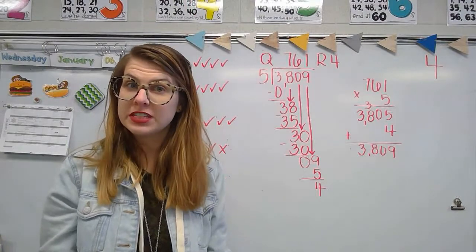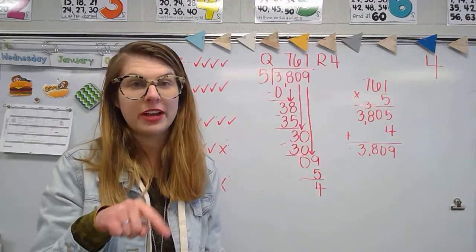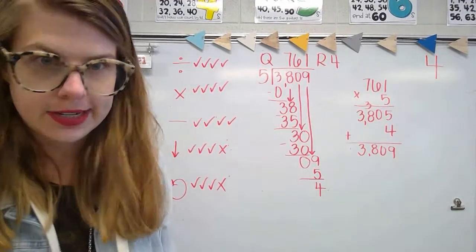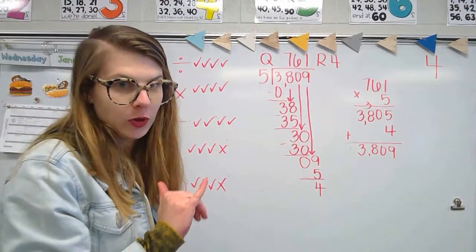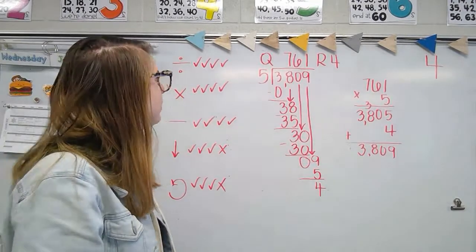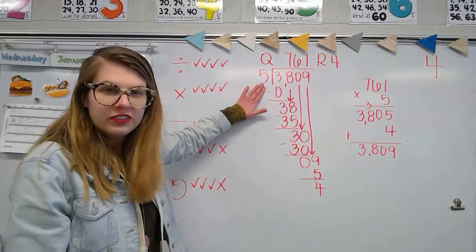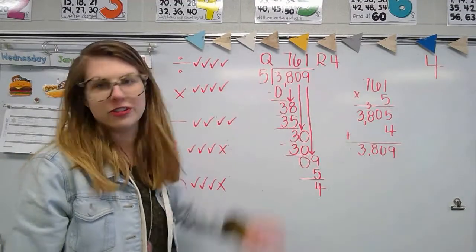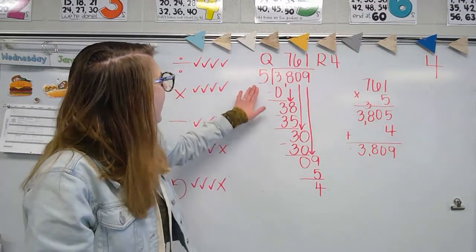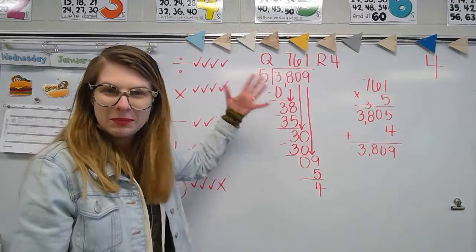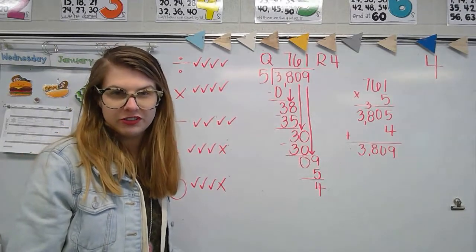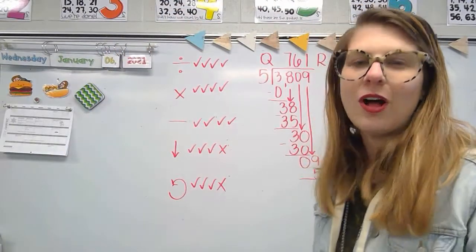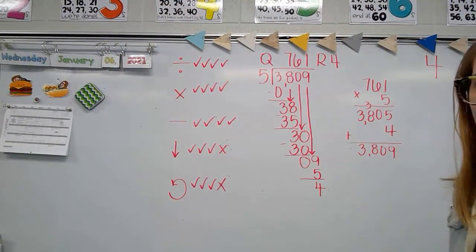And if you're noticing some differences between what you have and what I have, it's time to check it because, like I said, these are problems on the assessment. Hint, hint, nudge, nudge. So make sure we have some accurate work. This one was a little bit trickier because I bet you felt stuck when you looked at 3 divided by 5. 5 is larger than 3. So we had to use the number 0 as kind of like a placeholder to continue the rest of our division. And if that didn't feel super comfortable for you, don't worry, we'll practice that some more this week. It's all about just getting our feet wet and trying some more division again.